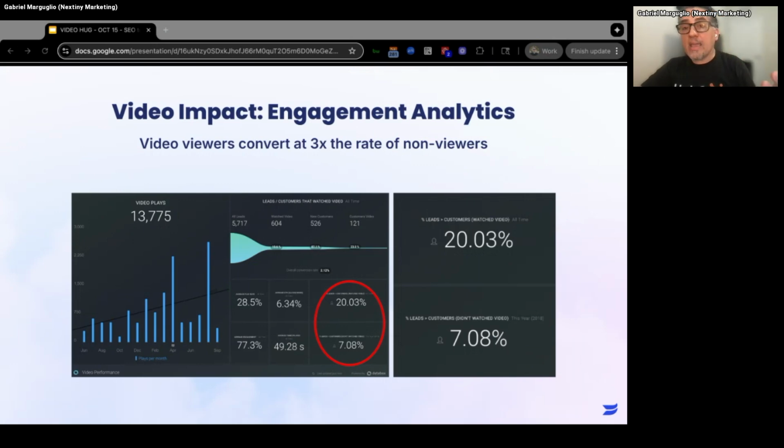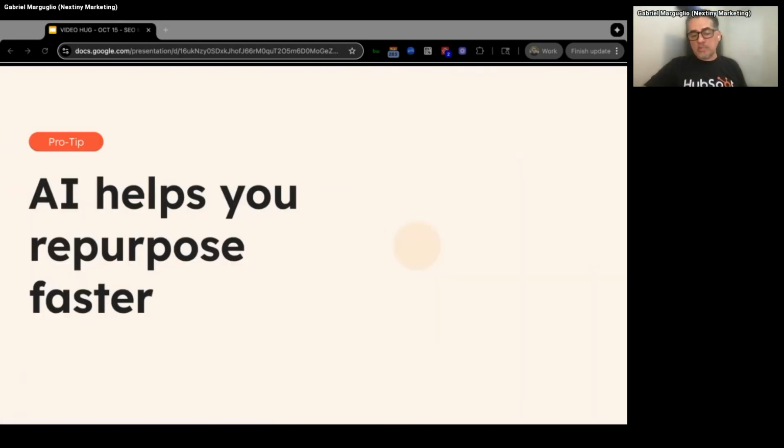And then we went back and analyzed the same thing with a lot of other clients, and we saw that this number was 4 times as much, 9 times as much. So there's a huge impact of video in your leads turning to clients. And this was a way to showcase that. And webinars have the same kind of effect. And it could become that video engine that turns into all those other pieces of content.